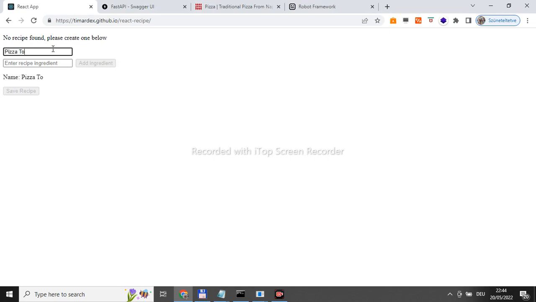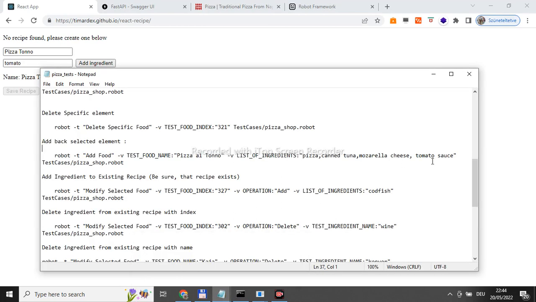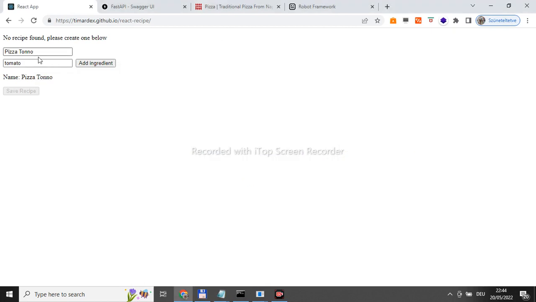So pizza tonno, ingredients: tomato sauce, mozzarella cheese, canned tuna, pizza. Add the ingredient. Second one, mozzarella cheese.